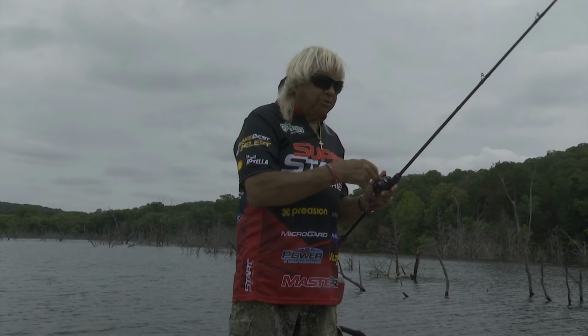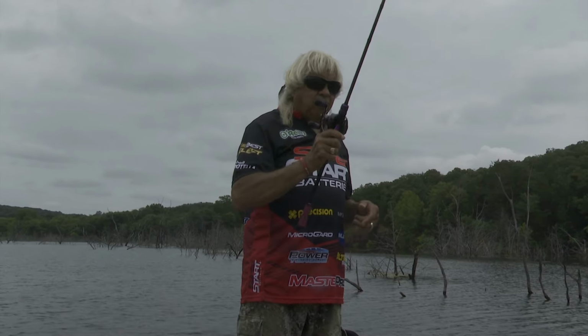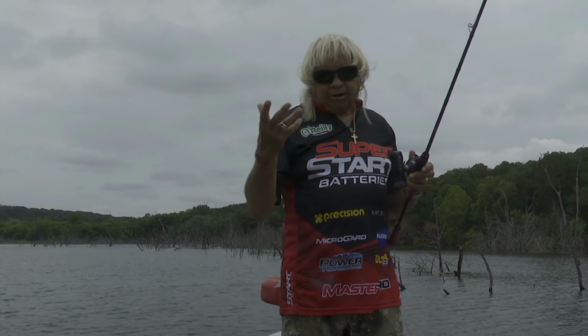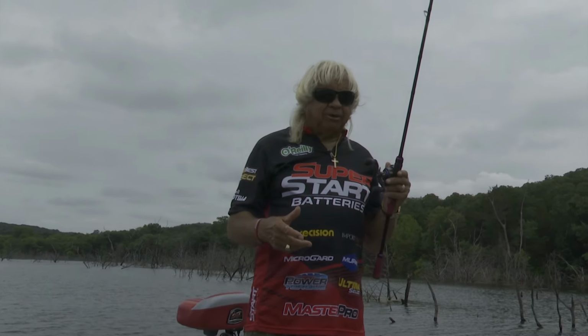Now you can drop a temperature meter down in the water. And as you drop it down, watching where you see a 3 degree change in water temperature, you've got a thermocline. And your fish will mostly be above that thermocline.